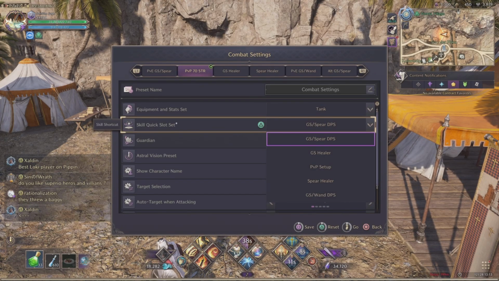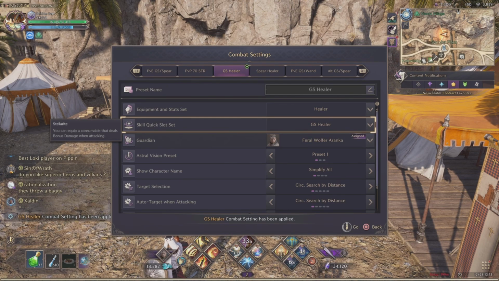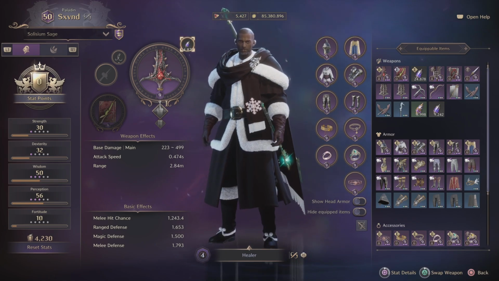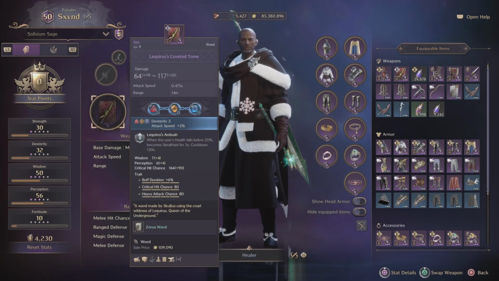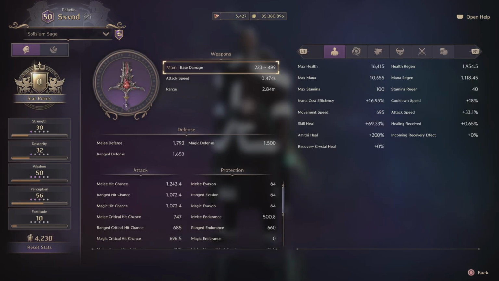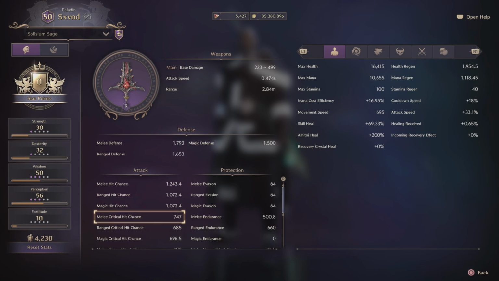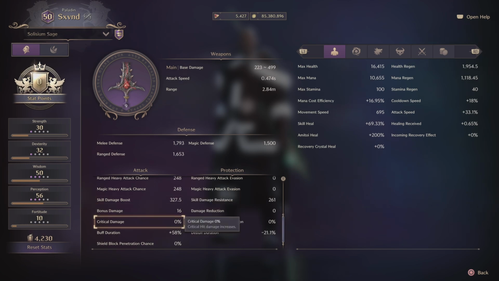So for the healing setup, now let's go healer. Not a lot is going to change, but I am going to put on the Mordecai, and I'm also going to put on Laquirus's Coveted Tome, because the extra crit chance and all that stuff is really nice. You see the skill heal's a little higher, the attack speed is still really high. You get better crit. You give up some of the heavy attack. You see 58% buff duration.